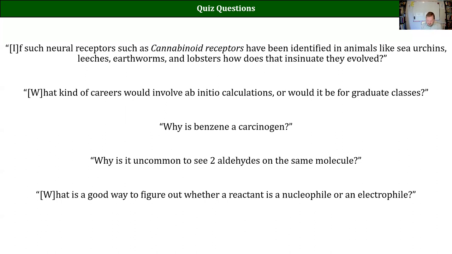You can look at something and say it has extra electrons, for instance, sodium borohydride. Borohydride is BH4 with a negative charge. The fact that it's a negative charge tells us it's going to be a nucleophile. It has too many electrons. So in some way or another, it's going to act as a nucleophile. And the same is true the other way: anything that has a positive charge is going to be an electrophile. In most of these organic reactions, electrophiles are less common for the most part. Most organic molecules have a lot of electrons, and so it's more common to have nucleophiles attack them. But as we saw with the electrophilic substitution, that's not always the case.